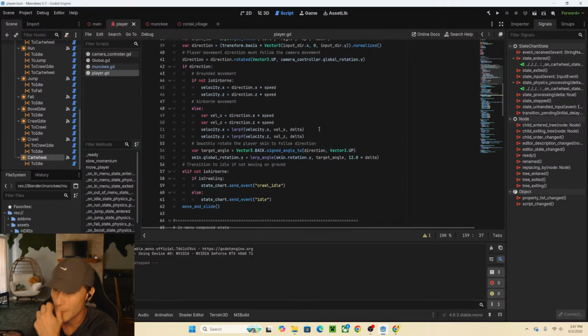Transition to idle if no direction. Elif not is airborne.